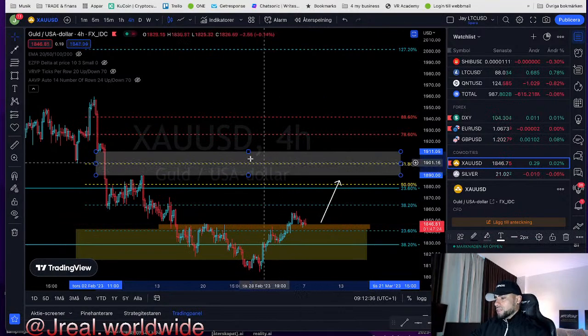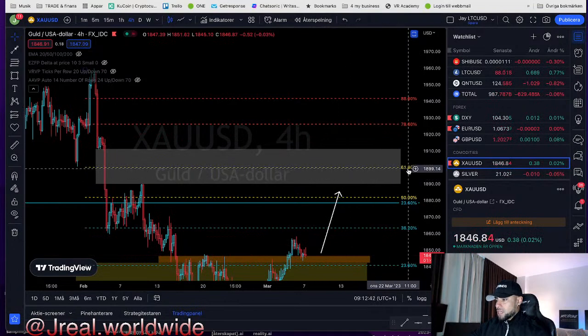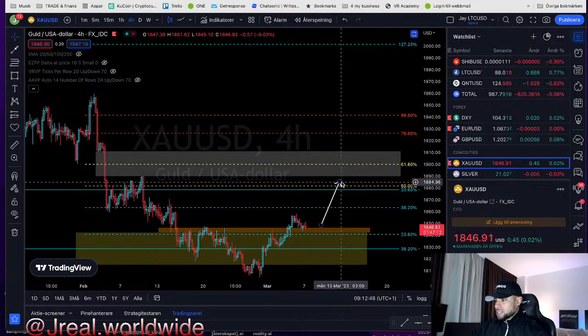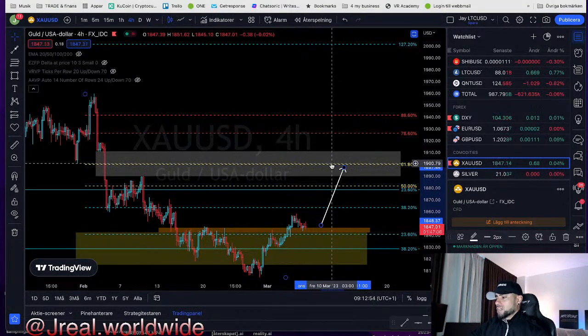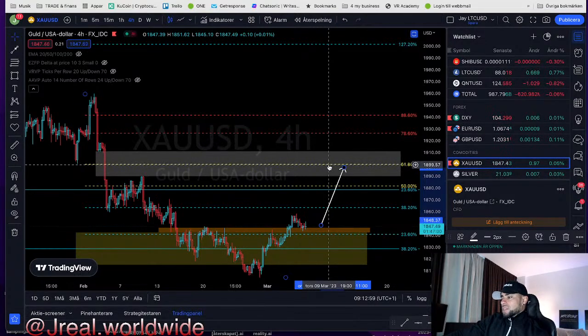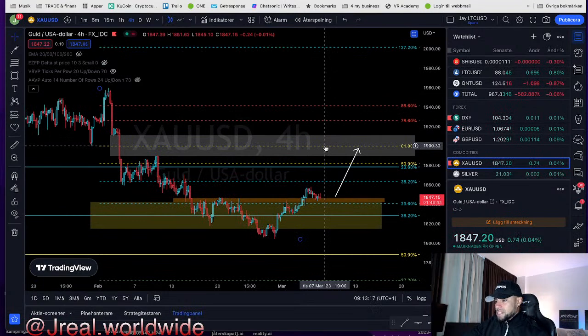This white gray zone is definitely a liquidity zone, and it's confluent with the top of the sweet spot zone, so the 61.8 Fibonacci retracement. So I could easily see gold come up to, and it's confluent with the 1900 price level, 1900. Not only gold, but basically all currency pairs like even numbers and tend to respect them as resistance or support. Why is that? It's because a lot of people put their stop losses or buy limits or sell stops there. So I can easily see this is definitely a target.